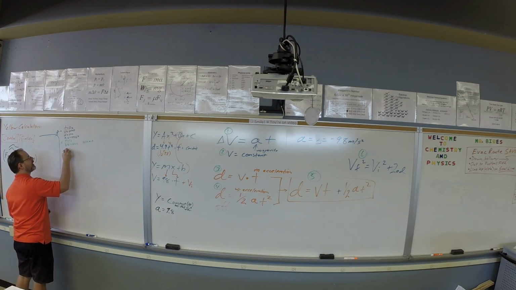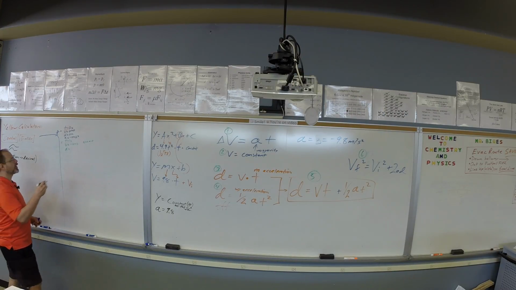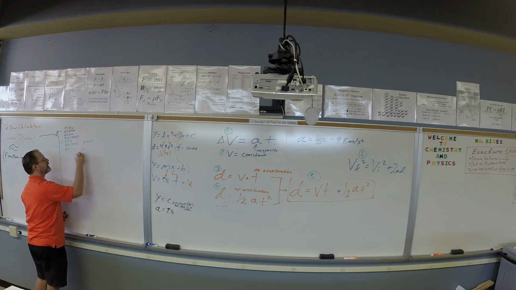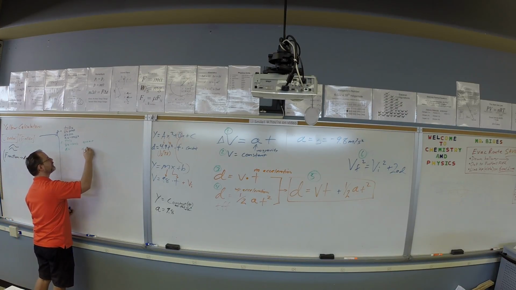The distance. How far has it fallen after 1 second? Yeah, there's a temptation to say 10 meters, but it's not. The formula that we're going to use for distance falling is the free fall formula. We dropped it, therefore it was in free fall. It didn't get initial velocity, it didn't get thrown, it didn't get pushed, and we're ignoring air resistance, so the formula we're going to use is d equals 1/2 at squared.